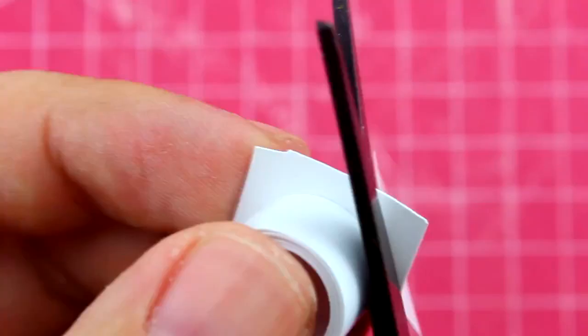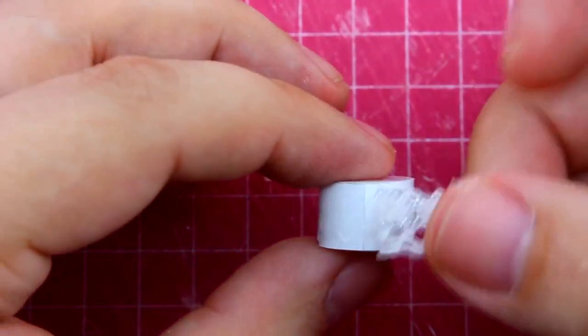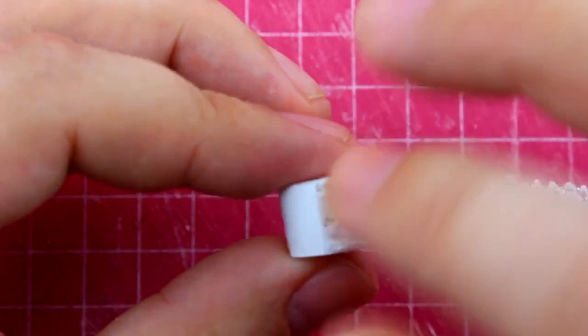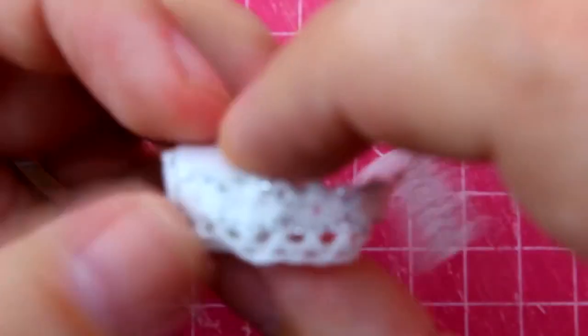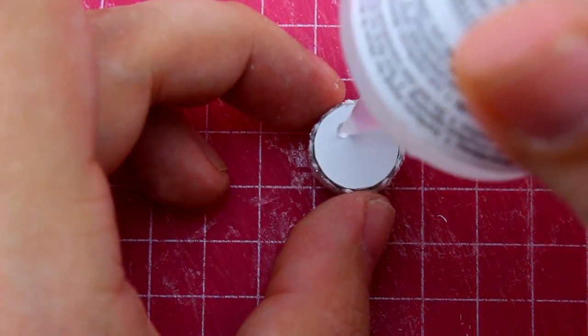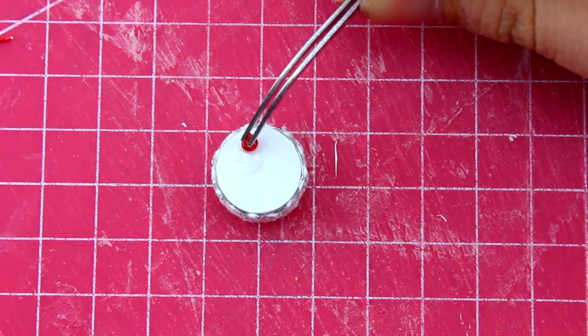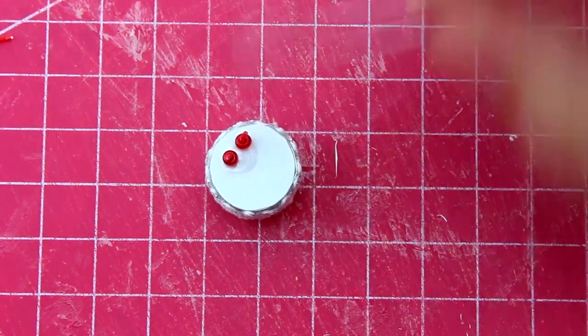And I could do things like trim around this round piece using the cake sides as a guide instead of having to cut out the round piece and then try to make that single sheet of paper match the circle. It just made life a little bit easier, and it's something I recommend anytime you're making something round like this in a kit. Give it a little core of strength. It makes life a whole lot easier.